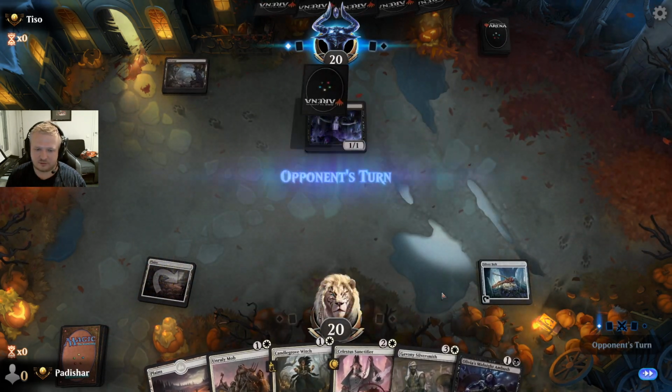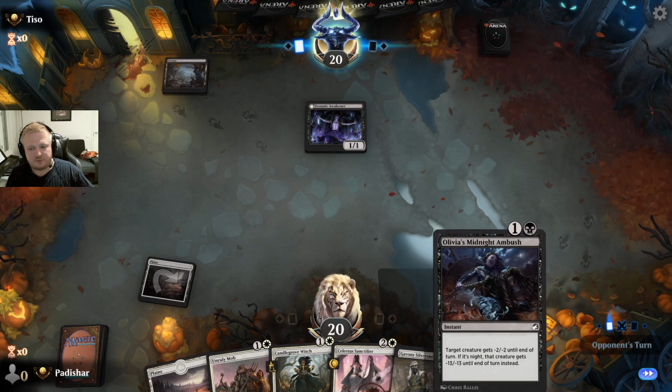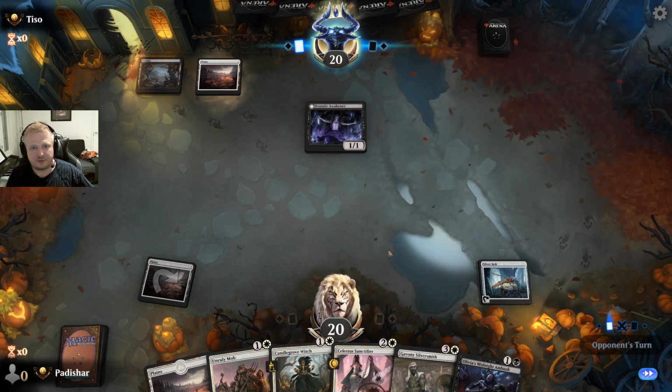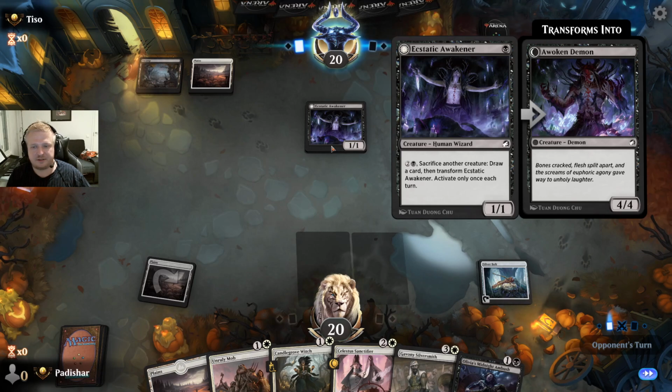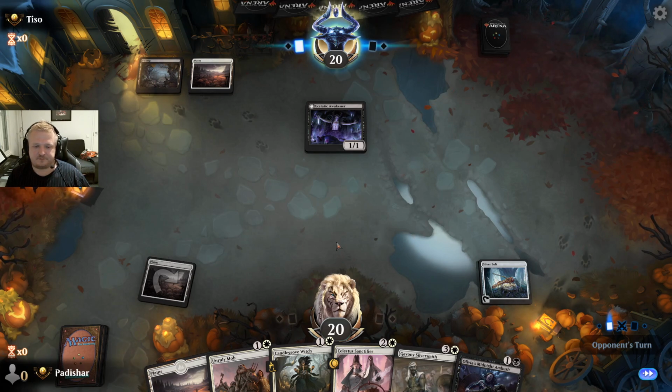So at least I got another 2-drop here. The Awakener is really good too. I kind of want to draw the Swamp before they can use it. Of course, it depends on the kind of fodder they might have. If they have some Disturb creatures or Decayed Zombies, it's gonna be a very easy decision to use this. Well, let's see what happens.